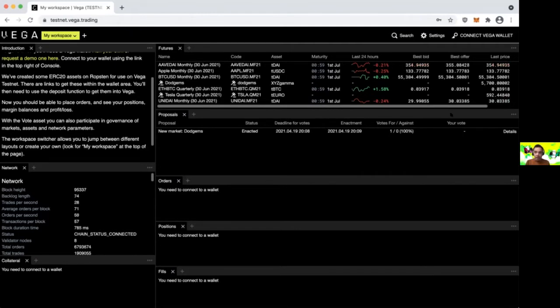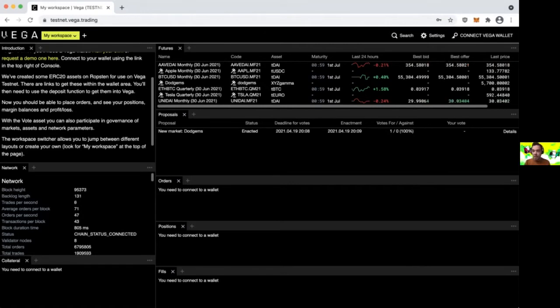So at the moment we have a Chrome browser here. I'm not actually logged into a console, I've just visited the website, and you'll need Metamask, which is this little fox icon up in the right hand corner. I'm not going to go through how you install Metamask. Again, we'll put a link to how you do that. We'll assume that you've done that, and I'll take you through some of the little steps that you need to do to get Vega console to work with Metamask.